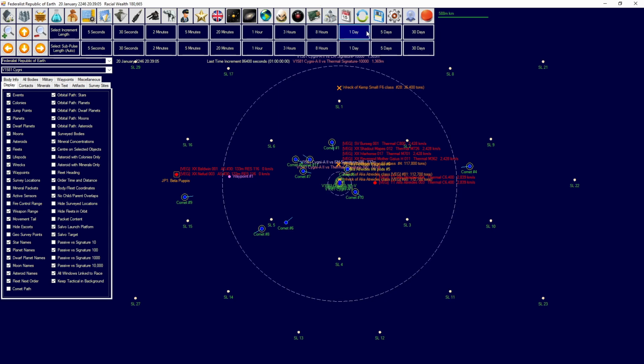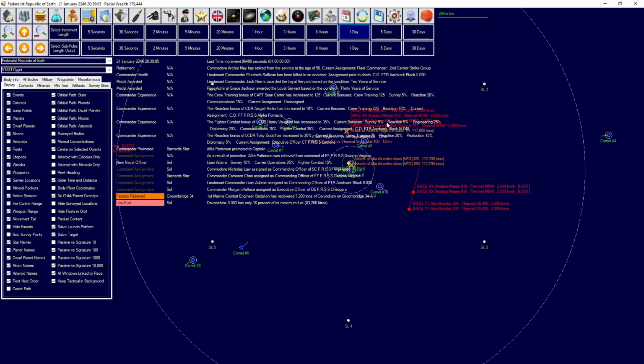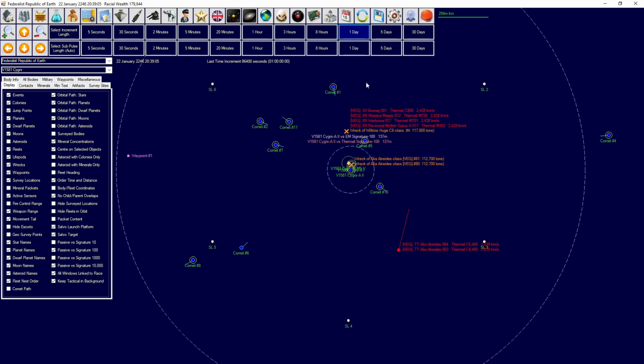I apologize, and we are back in. Okay, so one day increments at a time. Very interested to see what they are deciding to do. Okay, those are the escorts for those vessels. We lost contact of them, though. Troop transports are continuing to move away, which is interesting to think about.